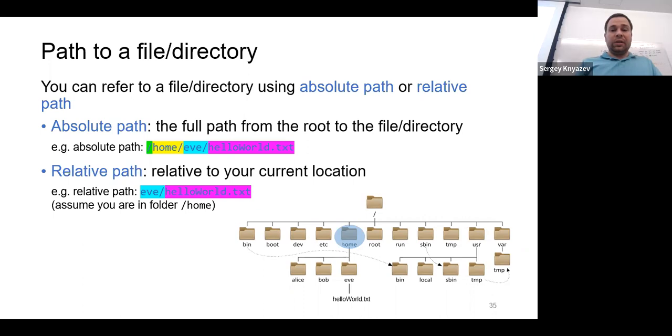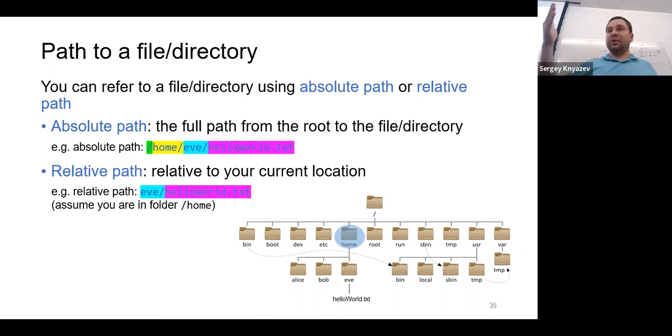So the absolute path for your user home folder starts with root slash, then the folder named home, and then your username. When you log in to your machine, you are automatically put into your home folder, the folder assigned to your user.